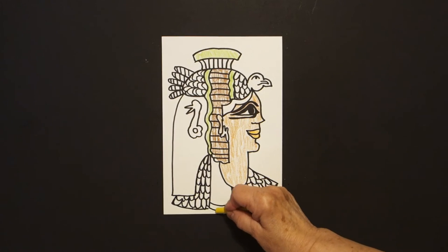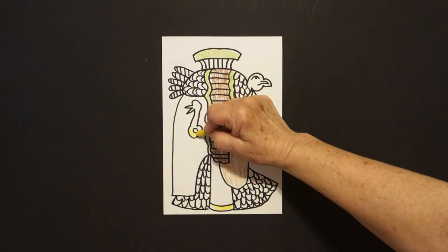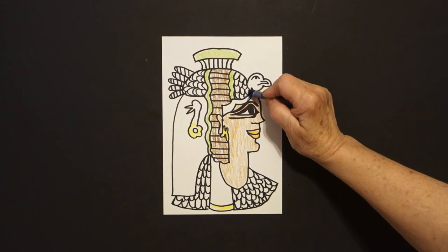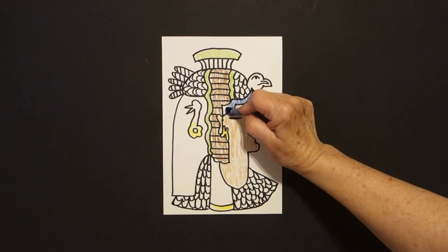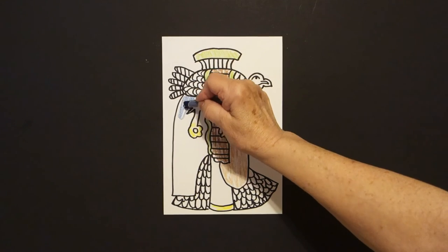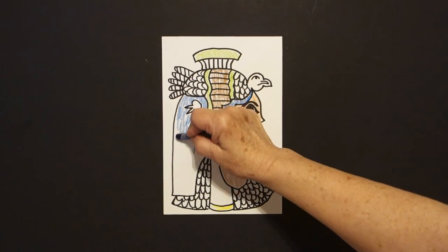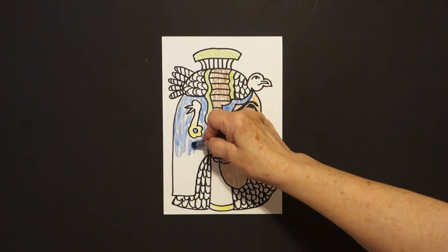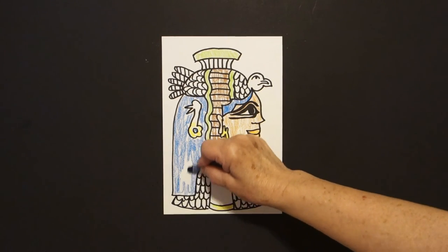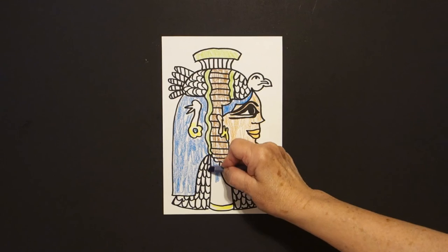I'm gonna take my yellow, I'm gonna do this space, and this space over here, yellow. Okay, then I take my regular blue. This is regular blue. Okay, this is like lapis, which is a stone. This is blue, and you will do a way better job than me. She's interesting though to do. They don't really have a good picture of her. The way that they are doing some of her images is through masks and through coins. So that's regular blue. This space is regular blue. And this is regular blue. Okay.